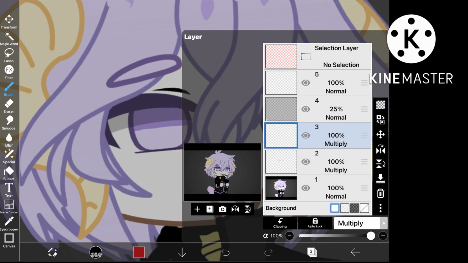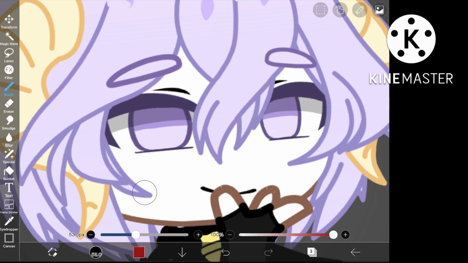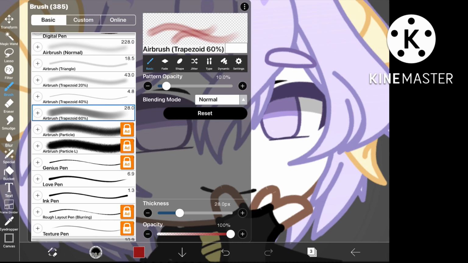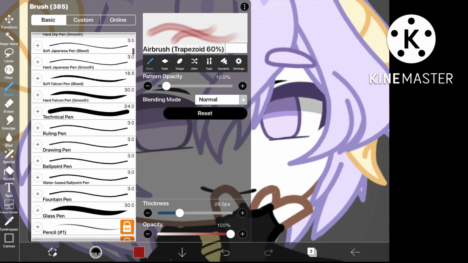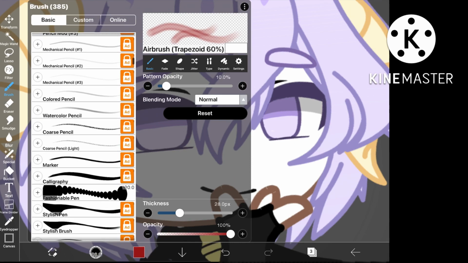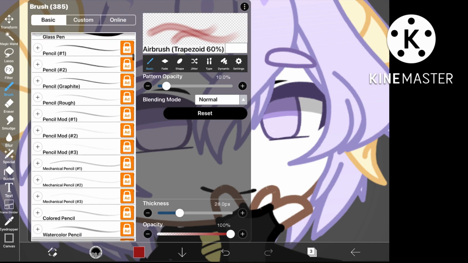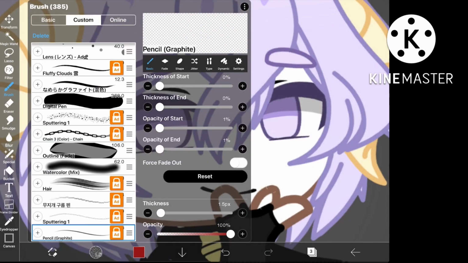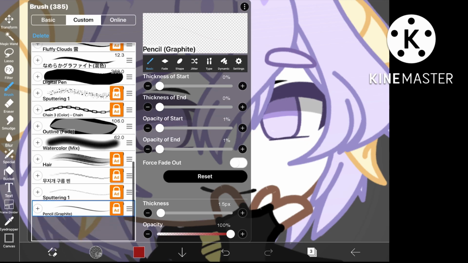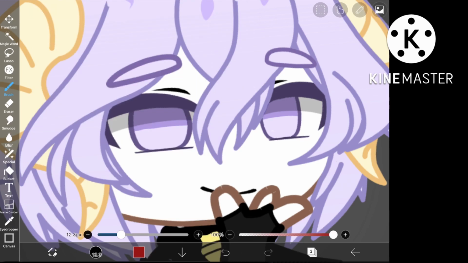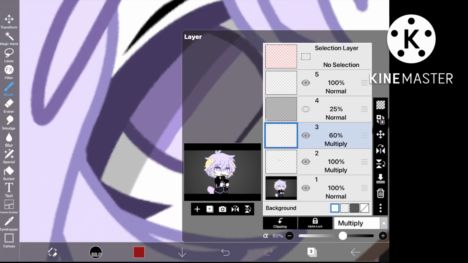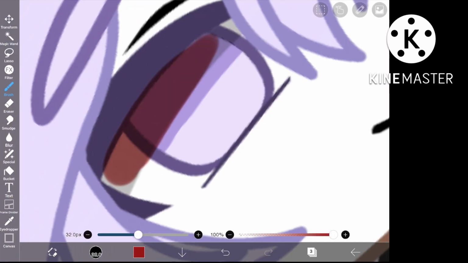So then you put the multiply on that, and usually I use this pen, which is the pencil graphite, in brackets, pencil graphite. That's what I usually use, and I usually watch an ad for it. So, as you can see, it's at the bottom of the screen right there. Yeah, I do not want to watch an ad for it today because I'm lazy as heck. But so yeah, I usually use that one, but you can use just about any random brush like that.